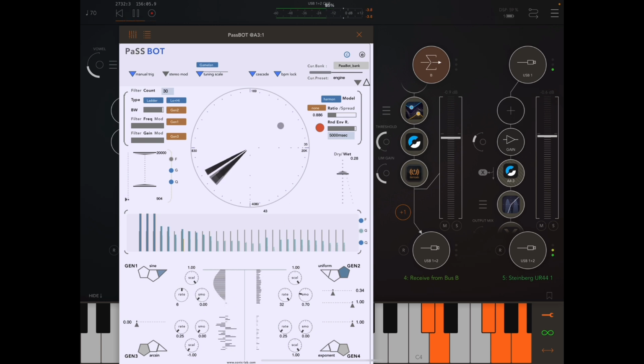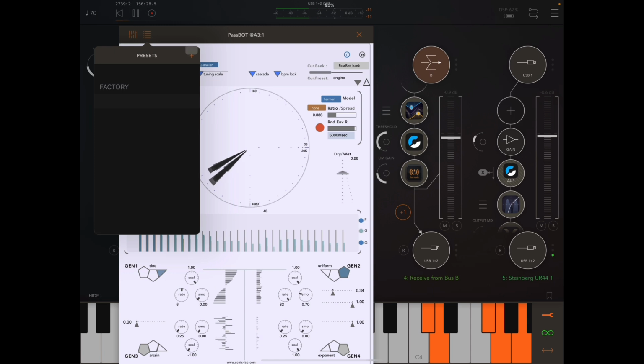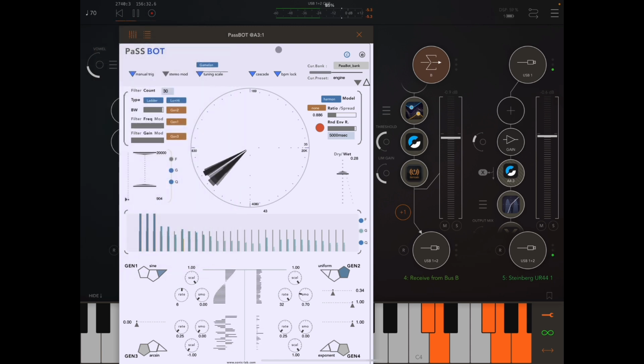What do I not like? Well, I really, really dislike the way the preset menus work in these. I'd refer you to the manual if you want. I just don't even remember exactly how to do it because I never use the inbuilt preset menus. It's not a big problem for me because I always use AUM, so I just save them in AUM. As you can see, I haven't saved any. I've literally just got this app yesterday.